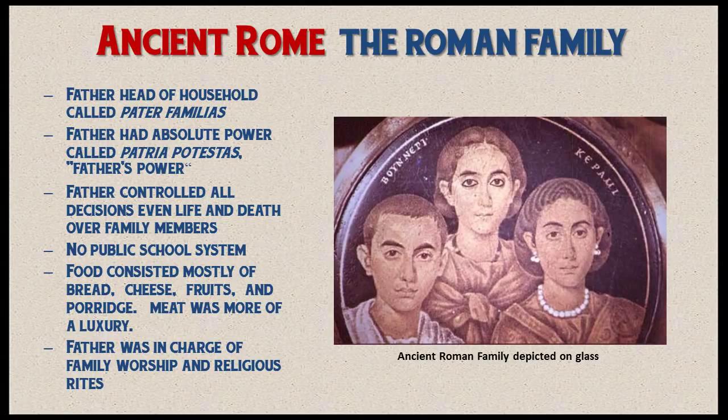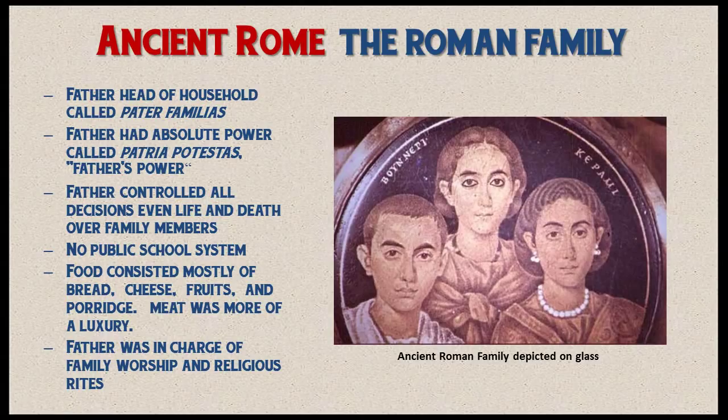And when a new baby was born, it would be laid at its father's feet. And if the father picked the baby up, it would live. But if he ignored the baby, it would be left to die. So this kind of reminds me a little bit of what was going on with ancient Sparta. If you remember, babies would simply be tossed over the cliff if they were deemed weak. Now, the only difference was that was determined by the state. In Rome, it was determined by the father of the household.